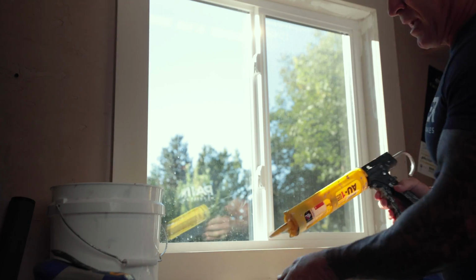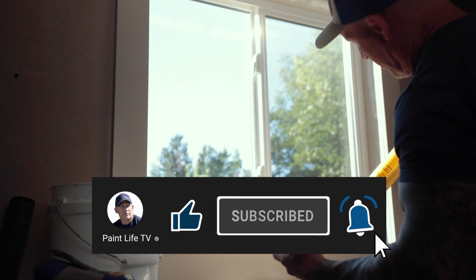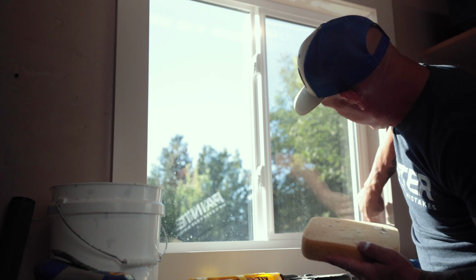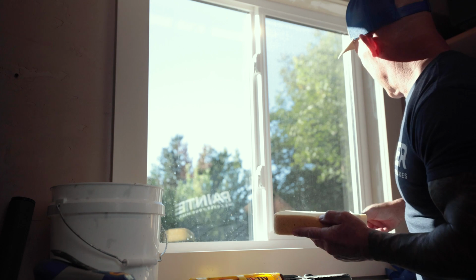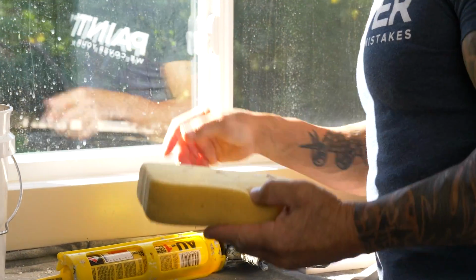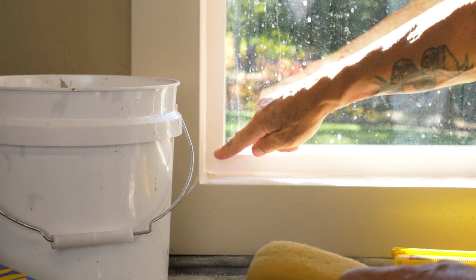A gap this big is definitely too big for most caulking or sealants out there. So most of them would eventually crack because of the movement, expansion and contraction. So you definitely want to make sure you use a high quality sealant designed to fill windows like this, fill gaps this big. You can see I just keep wiping my finger. Gotta keep your finger wet, keep it clean.